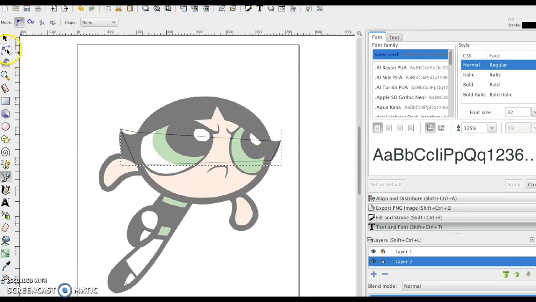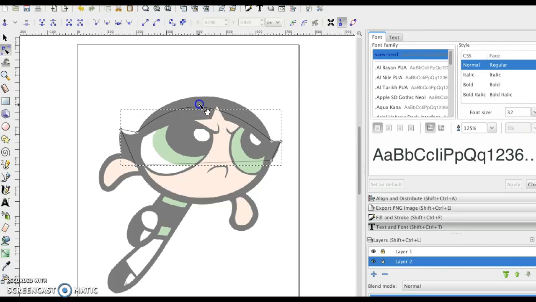I'm going to go to my node editing tool now, and I put this over. Notice how my cursor changed to a hand. Now I can take that and move this up here. Now I'm going to make sure that matches the outside of her face. If I click on the node, I get these little handles, and these handles allow me to move this around and change it the way I want it to look. You see that?